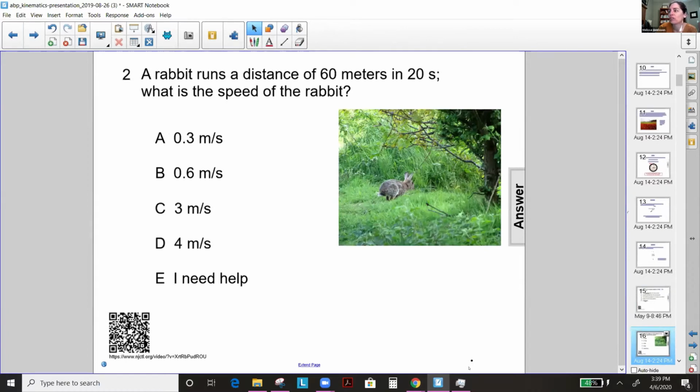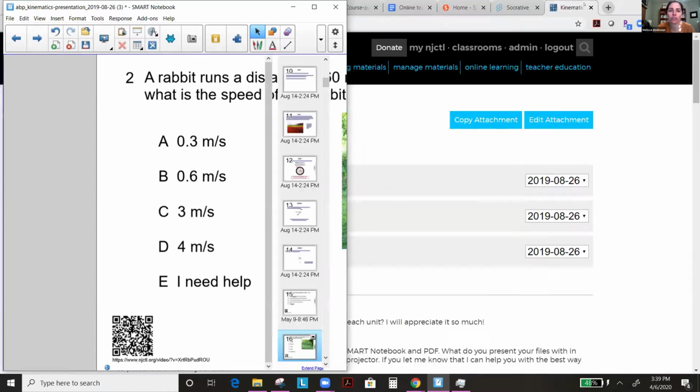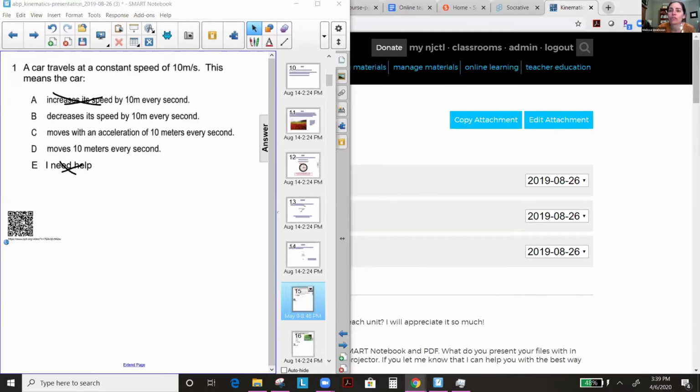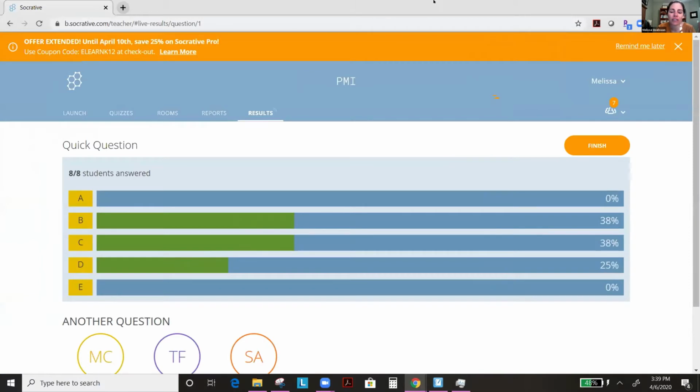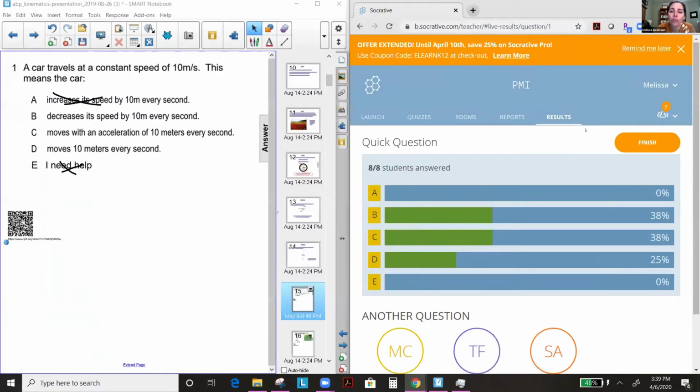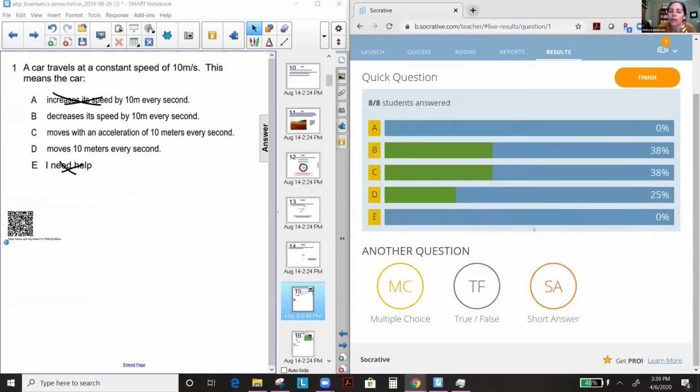So here's the good thing. I'm not taking this question and putting it into Socrative. You don't need to worry about typing it or copying and pasting or anything, because what I'm going to do is just ask a blank question. So when I go back, I always see another question. I'm just doing these quick questions.